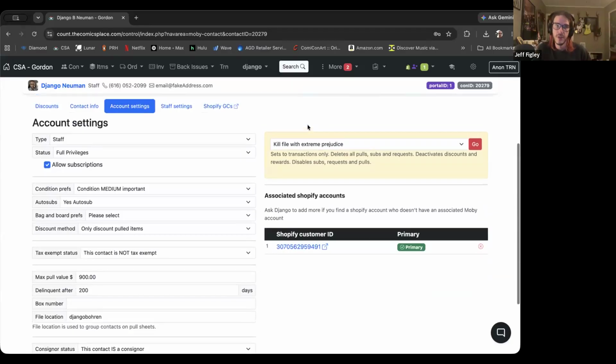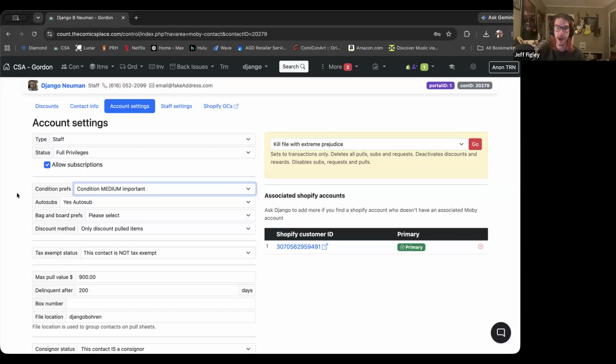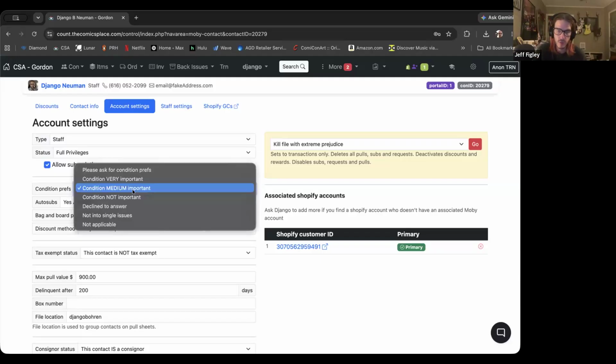There's some sub tabs within here, but the cool things to mention are, you remember when Penguin started distributing, they were sending out damaged books and they didn't really have an infrastructure built yet for replacing damages. So what we did was we took a poll for all of our customers and asked how important condition is to them. And I think we were both surprised by how many people were like, I'm going to roll that up and put it in my pocket on my way out. So not important. And then we obviously have some customers who are like, I only want it if it's a 9.8. You can report how important condition is to them on their accounts here.